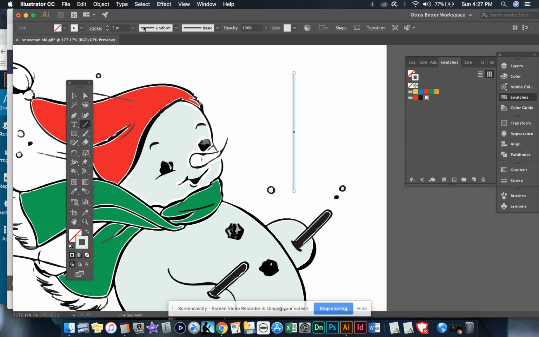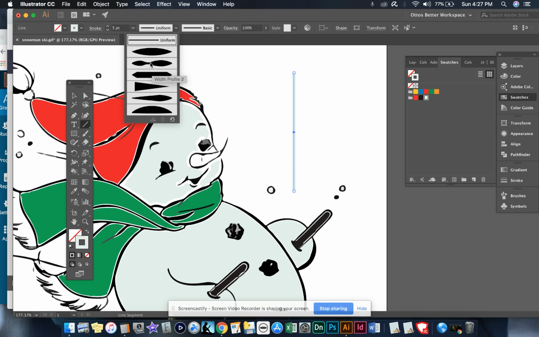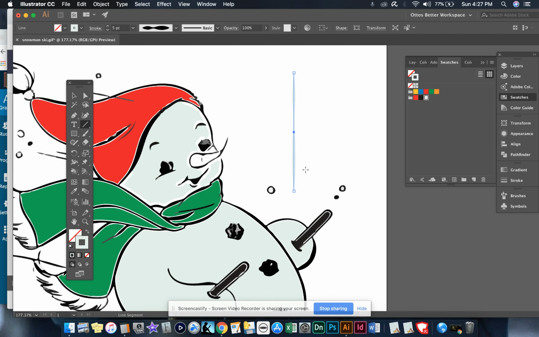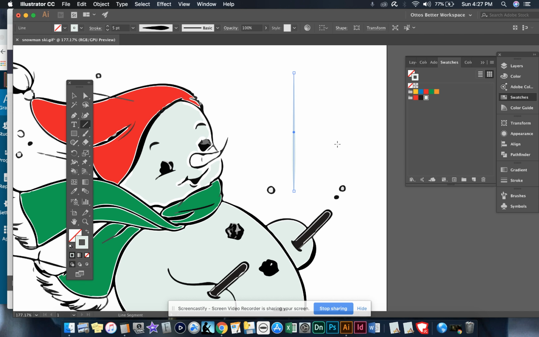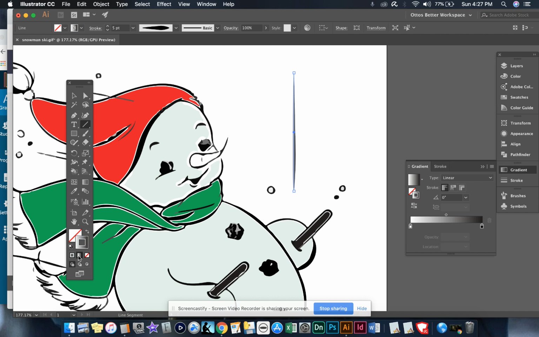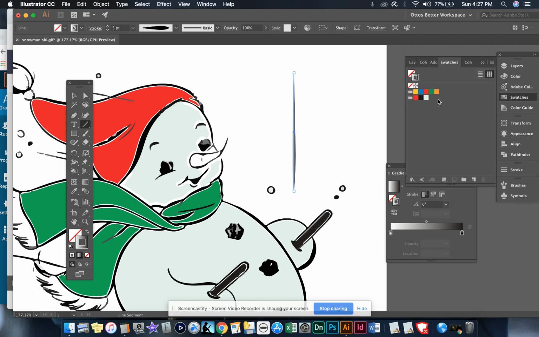Okay, now what do I want to do? Well, if you said make it into this kind of pattern, then you're right. It doesn't have to be that pattern, though. You could pick this one if you wanted to. Let's try that one. And the next thing you should really do is make it into a gradient. So let's get my swatches over here so I can make this go to a decent gradient.